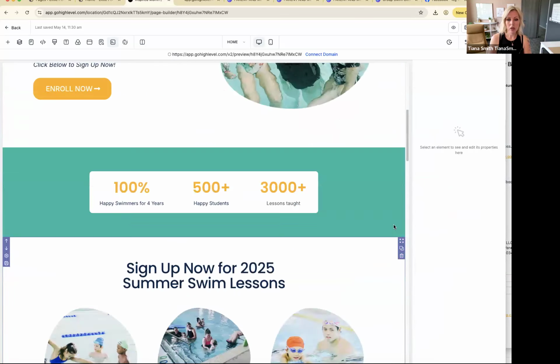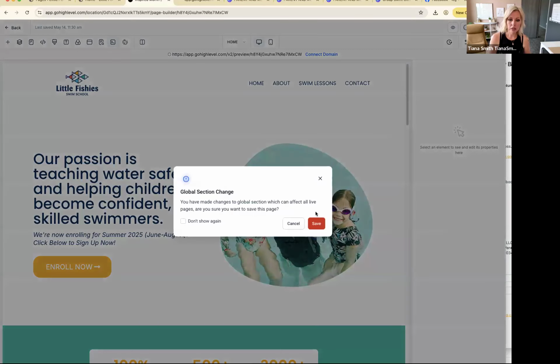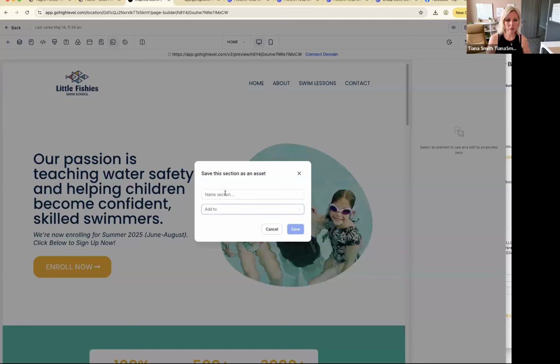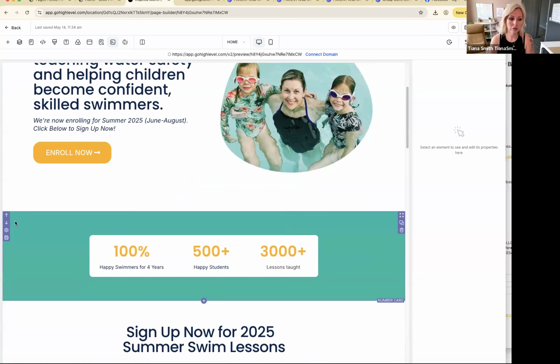It looks ugly. Okay, so we have developed blocks, and what I like to do is save every block. So we're gonna call this hero image block. Just add it to templates. The reason I like to do this, if you're building other funnels, is we want to make sure everything's consistent across all funnels.